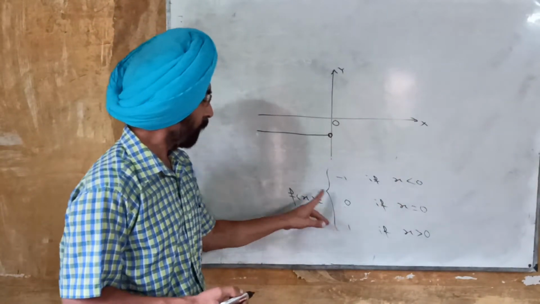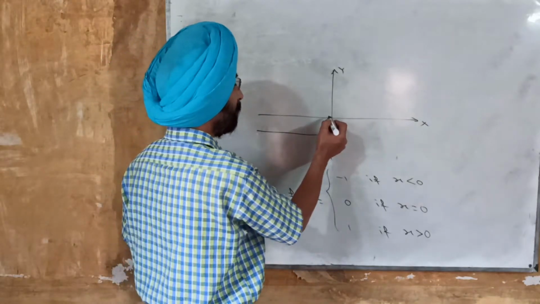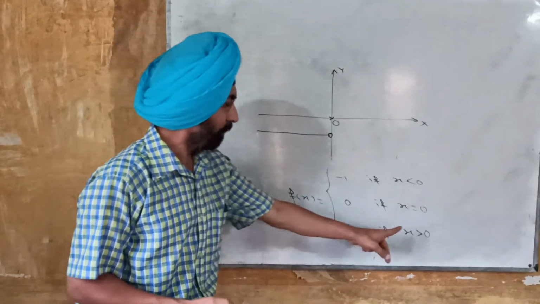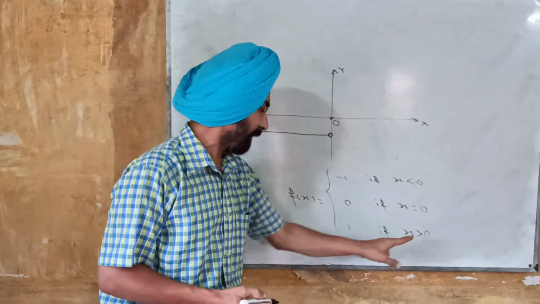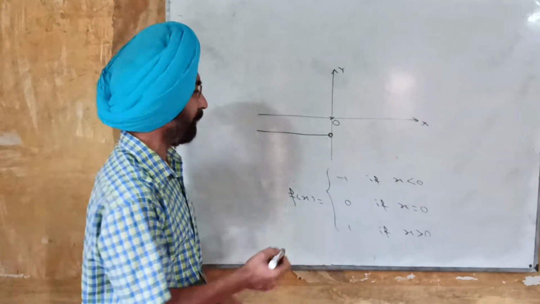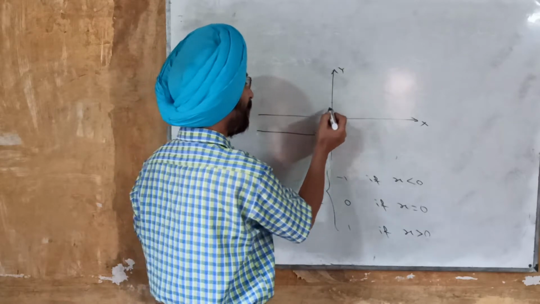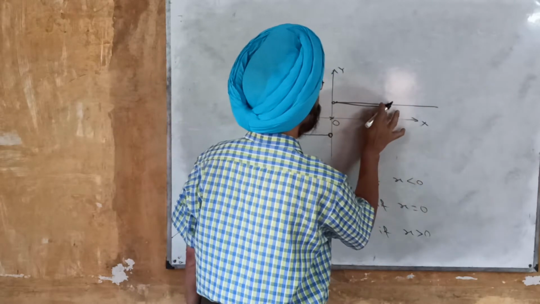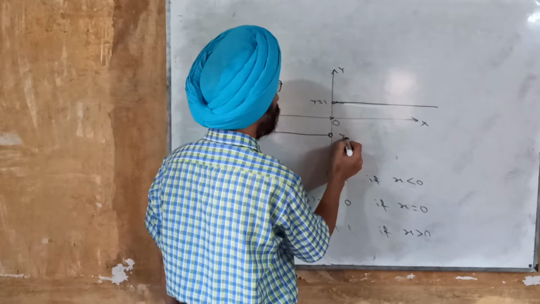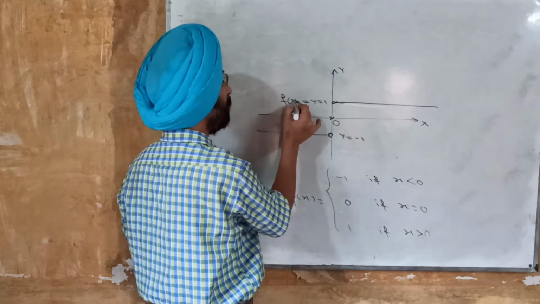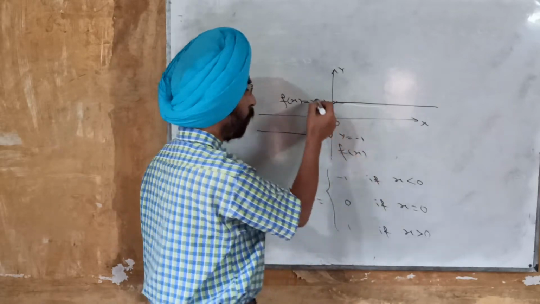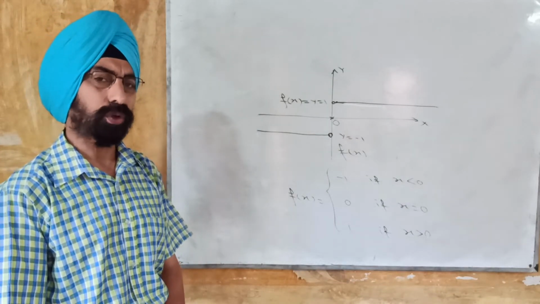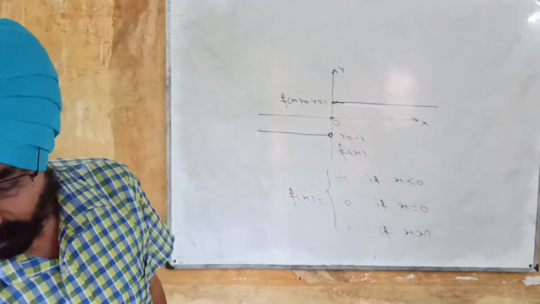When x is equal to 0, your f(x), that means y, is also equal to 0. That means this is your origin. The coordinates are 0 and 0. Then when you move on to the right side of the y-axis, your x is greater than 0, f(x), that means y, is equal to 1, and y is equal to 1 is something like here. Again, it will not touch your y-axis, but it will go like this. This is the line. Here y is equal to 1, here y is equal to minus 1. Y means you can say f(x). So your f(x) is 1 and your f(x) is minus 1, and when x is equal to 0, f(0) has the value 0. So this is the signum function.